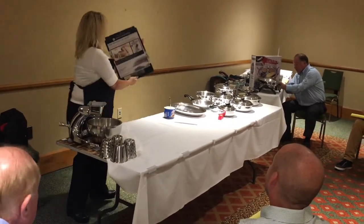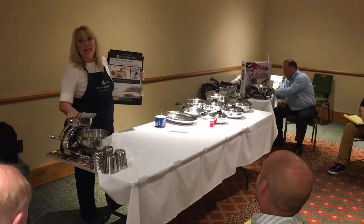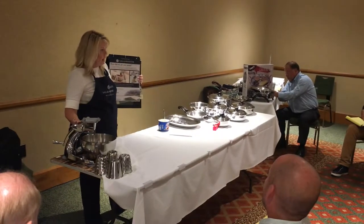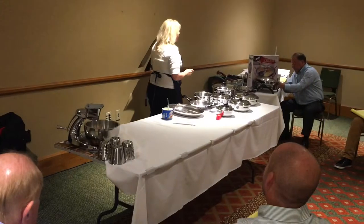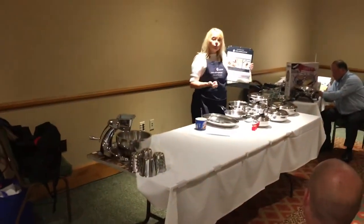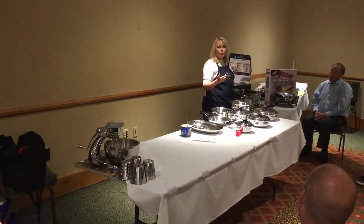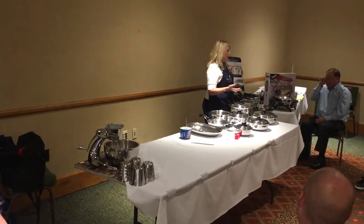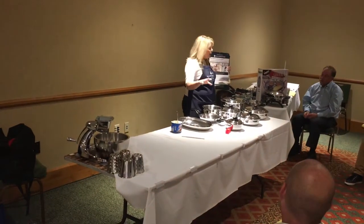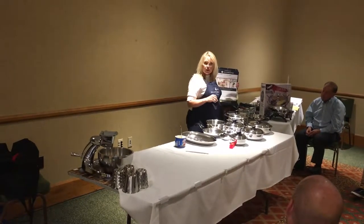No kitchen is complete without our world-famous electric skillet. If Colonel Sanders had had our electric skillet, he would have been a general. Not only is it great for meat, you can actually bake, grill, roast, broil, sauté, fondue, stew, poach, stir-fry, or braise — all in one pan. Whatever you buy off infomercials, Walmart, Kmart, everything you've got in your cabinet — this one pan will replace it. Our company is worldwide distribution, made in the USA. How many of you feel it's really important to buy a product made in the USA?